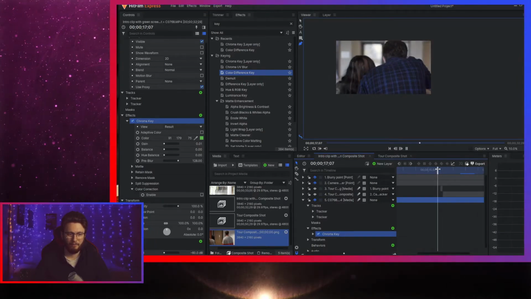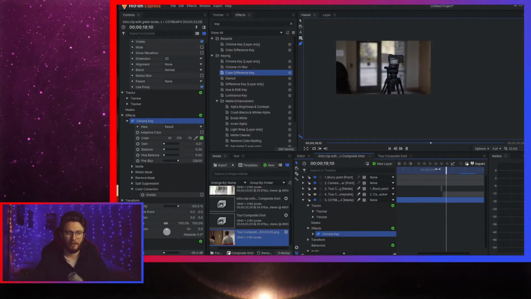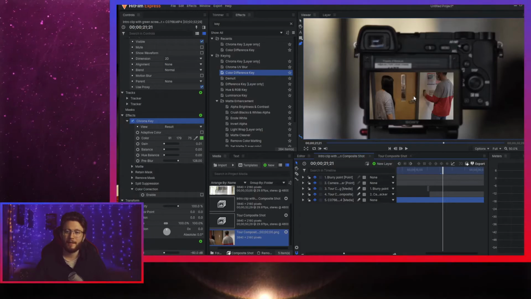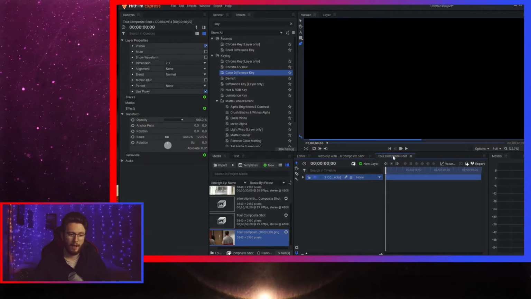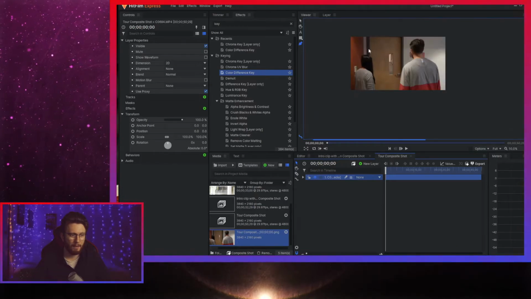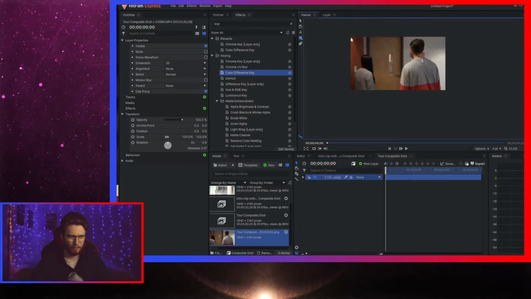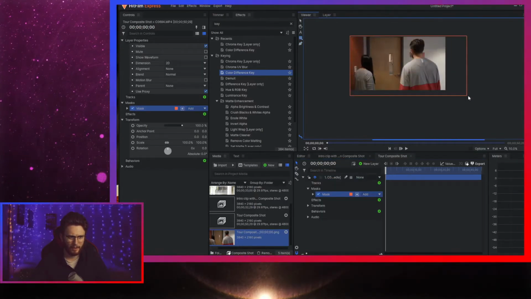And so it doesn't really make that much of a difference in this case. The last thing that needs to be done now is making sure that this doesn't look like it's just an overlay that's been slammed on top of it. In order to do that, we are going to use some different techniques. So I'm going to open this composite shot, and I'm just going to make a mask that fills up this whole space, and I'll show you why in a second.